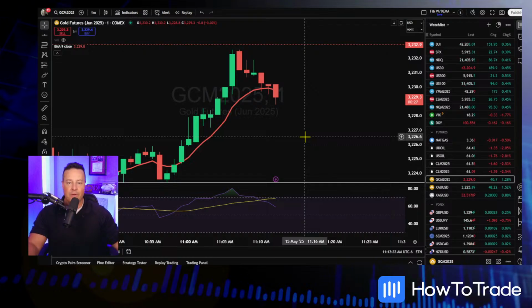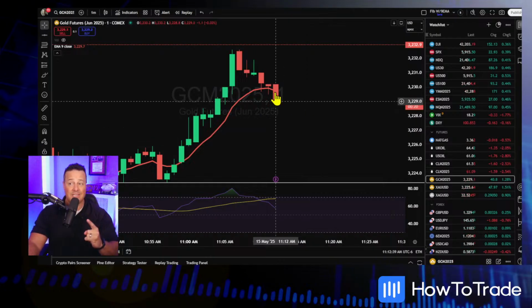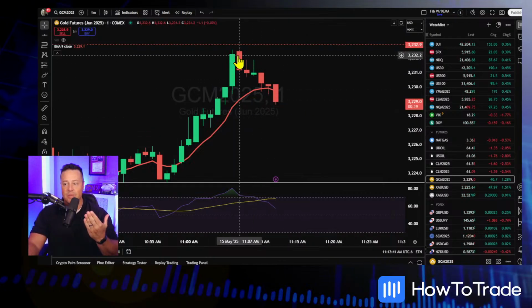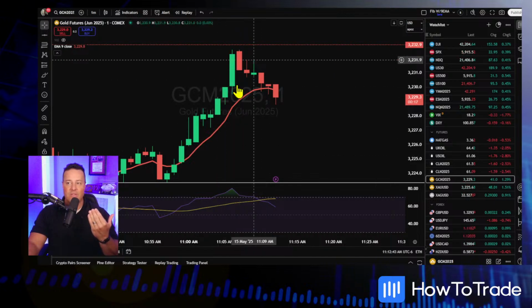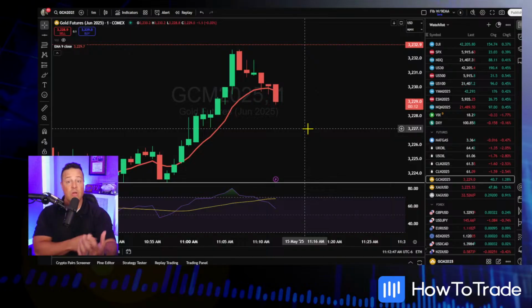They're not perfect. The most important part of this aspect of the 9 EMA strategy is to know where your stop loss is. Your stop loss is always going to be above a pronounced swing high or beneath a swing low. I highly recommend picking out a pronounced one that's well-defined. If you can do that, you're going to be okay.